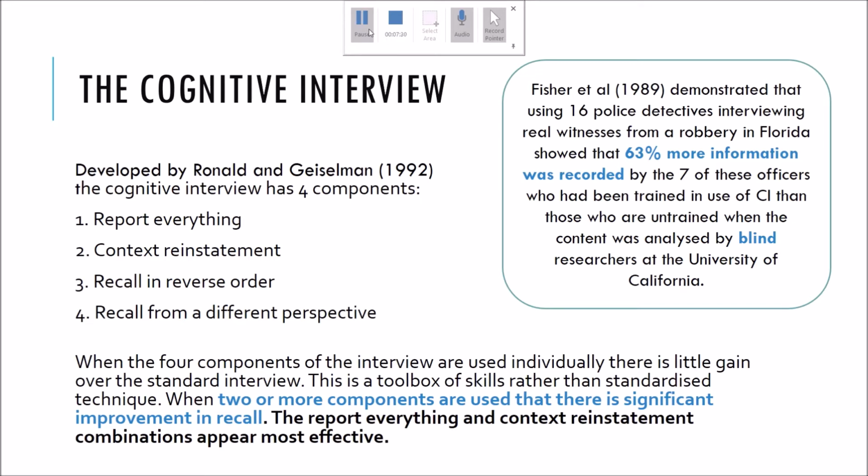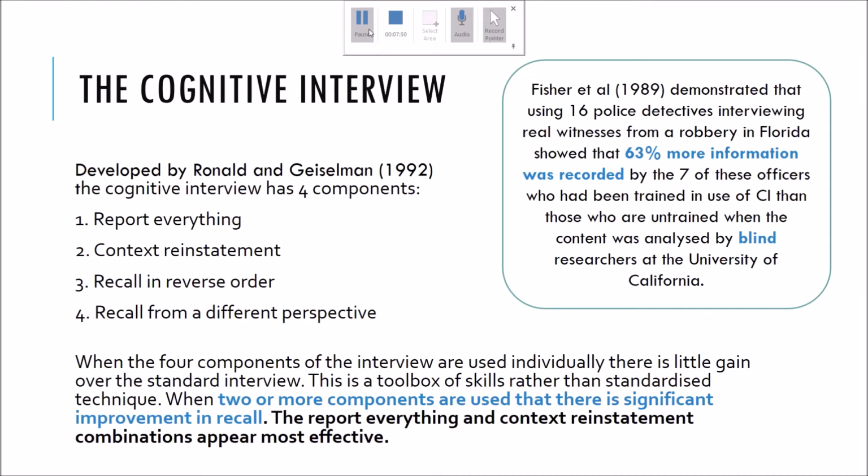But some research would suggest that when you use 2 or more components of those 4, there's a significant improvement in recall. And actually the report everything and the context reinstatement combination appear to be most effective. But overall, this does appear to be more effective than just the standard interview.